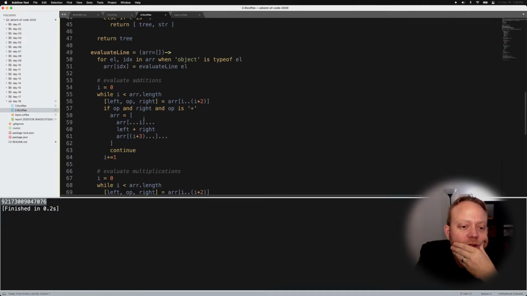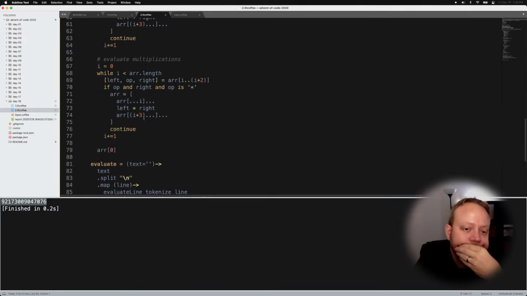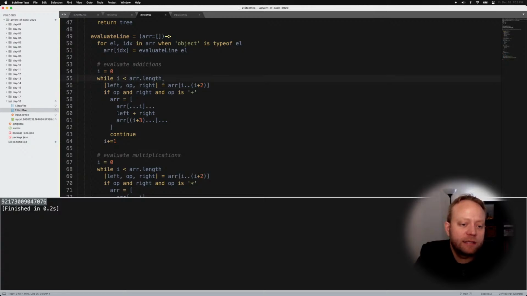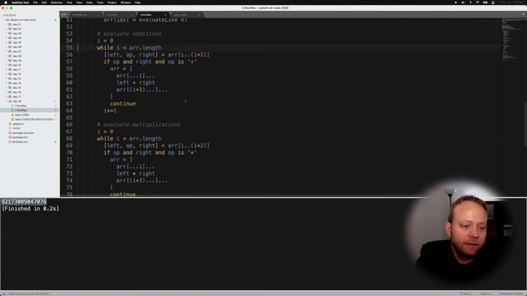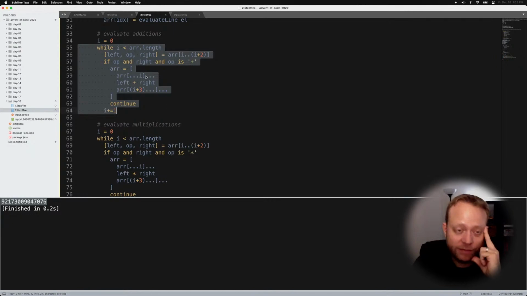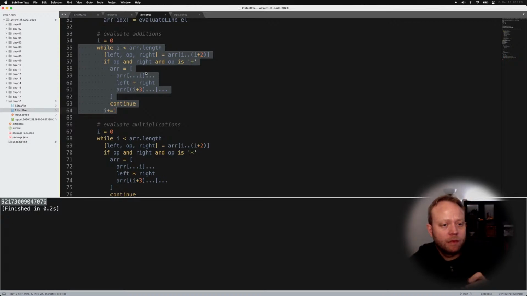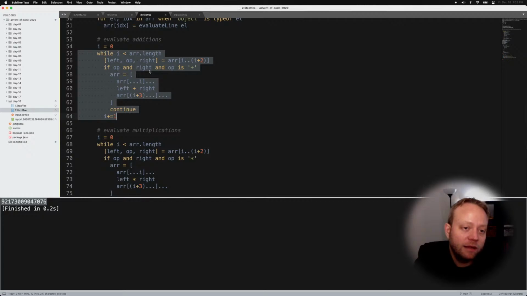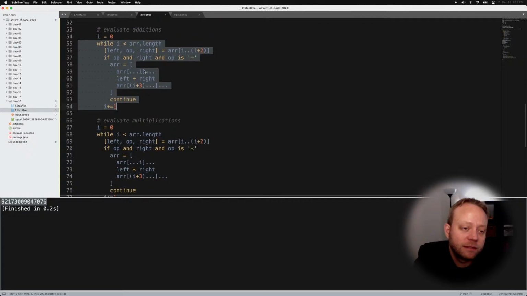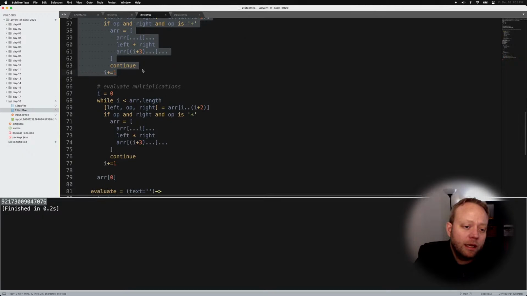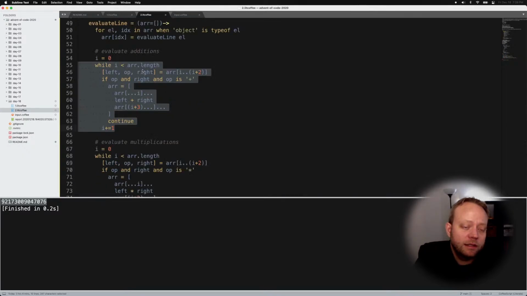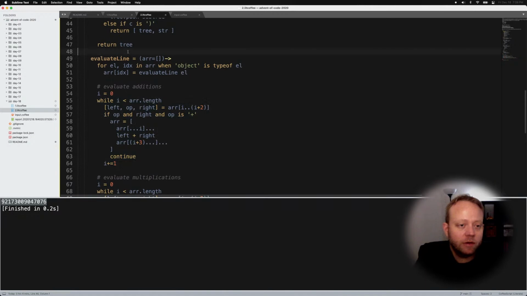So the refactoring step. One thing you'll notice is that these two blocks of code are extremely similar. I wonder what we could do. We could clean it up. And in fact, I don't know if it's going to be much better, honestly.